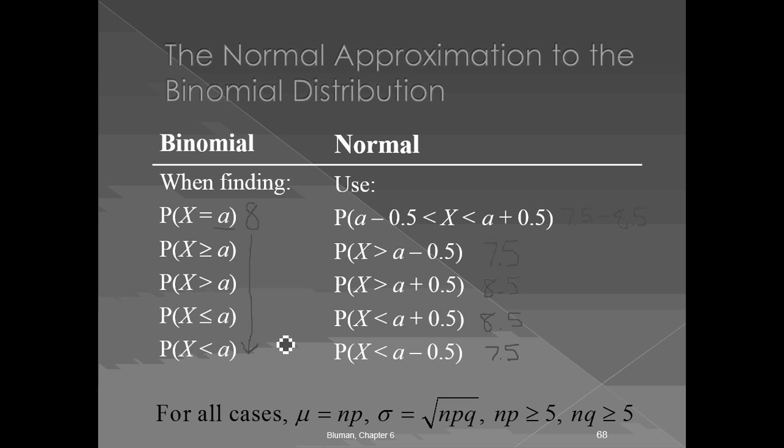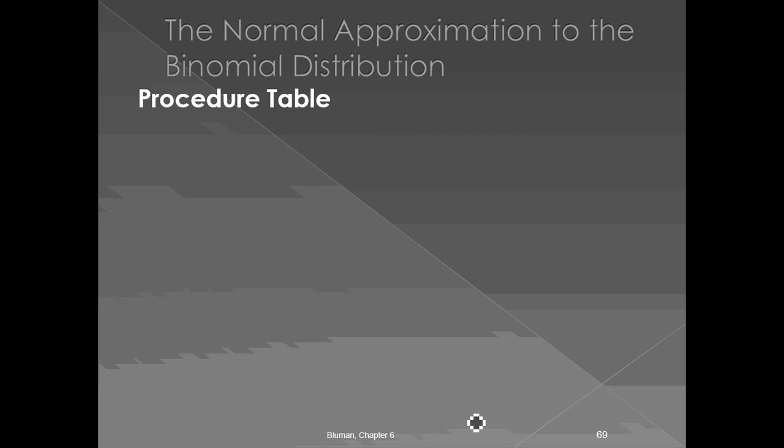It's important to know these. You'll have this chart for the test, so you can use that. But once you get used to it too, it's a lot of common sense. In all cases, the same rule for binomial applies. So your mean is n times p. Your standard deviation is the square root of n times p times q. So keep that in mind.